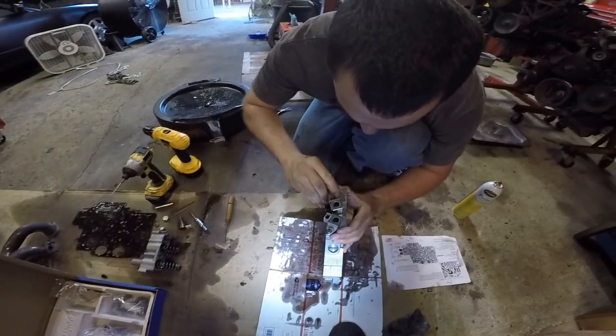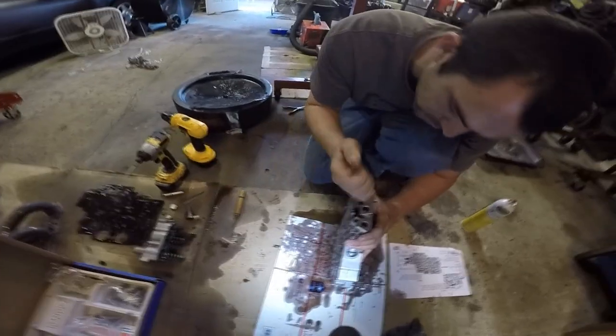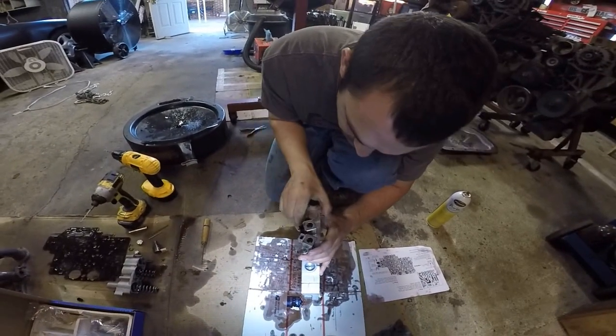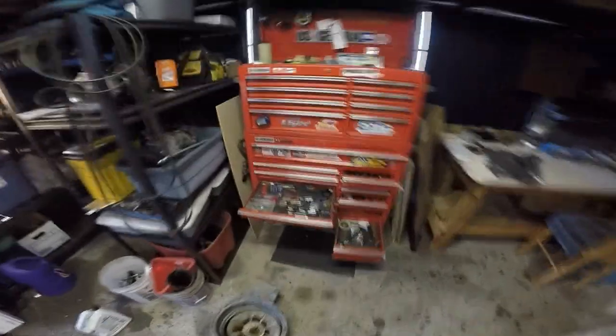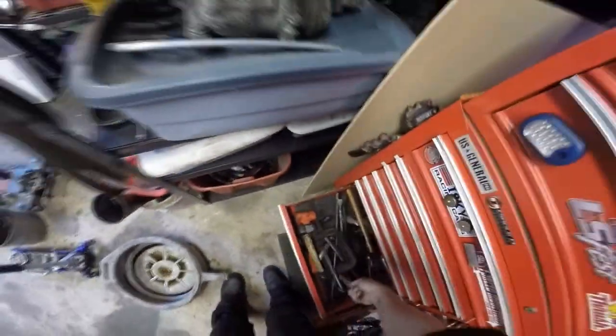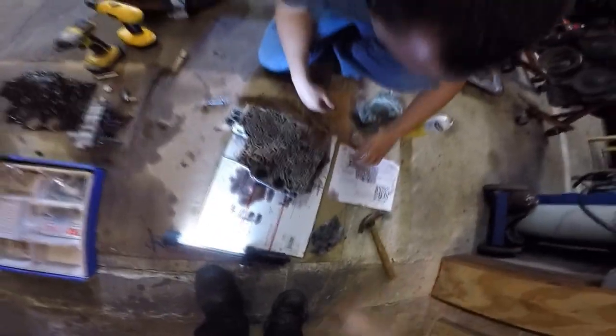I've got a little framing hammer. It's gotta be 100% perfectly in there. Want to give it a hit? It's a little lightweight. You want a punch? I have it now. Yeah, that'll work.